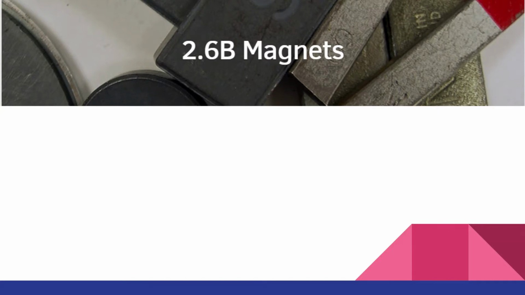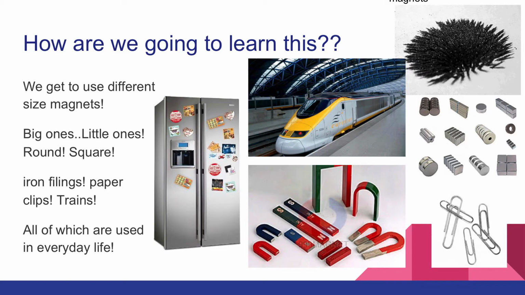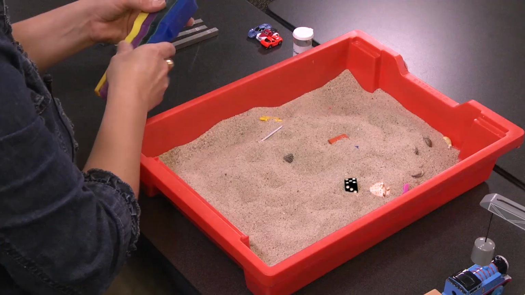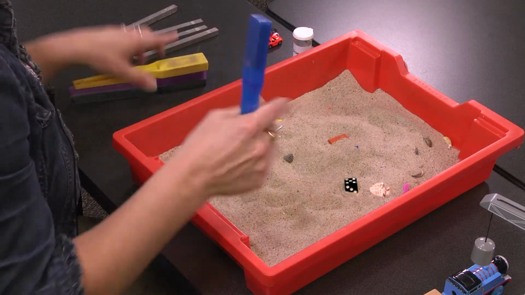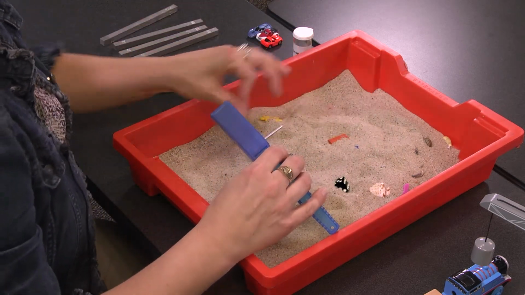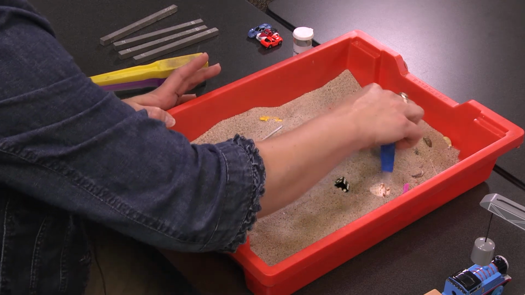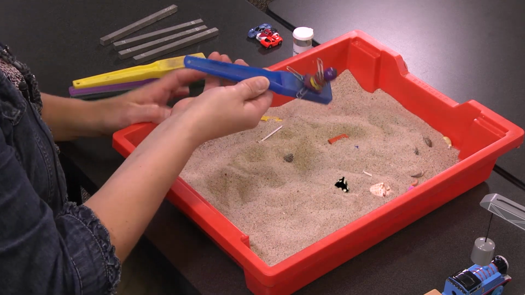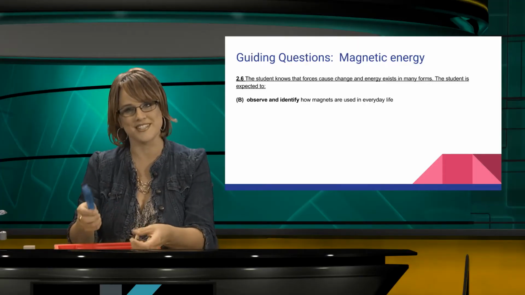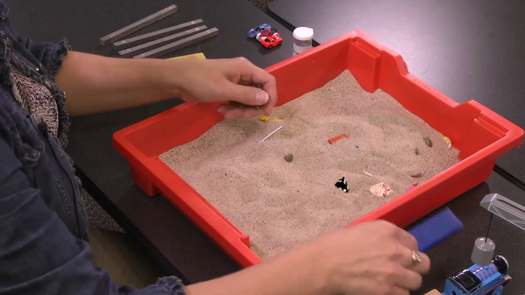And the final thing that we're going to do is 2.6b, as in boy, which is identifying how magnets are used in everyday life. Our tool is many different kinds of bar magnets. All right, so our students are going to use a bar magnet to search and dig for buried treasure. You've buried items that are both magnetic and not magnetic, and the students can guide the bar magnet over and attract objects that are magnetic. Now we can have a different type of sorting just to remind our students exactly what magnets do and how they work, attracting, repelling, those types of things.